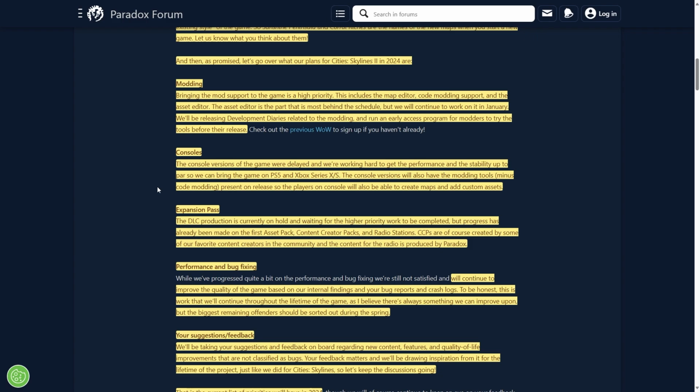So we should see all of those before it comes out for console as well, so PC users should be excited about this as well. The console versions will also have modding tools, minus the code modding, present on release, so the players on console will be able to create maps and add custom assets.